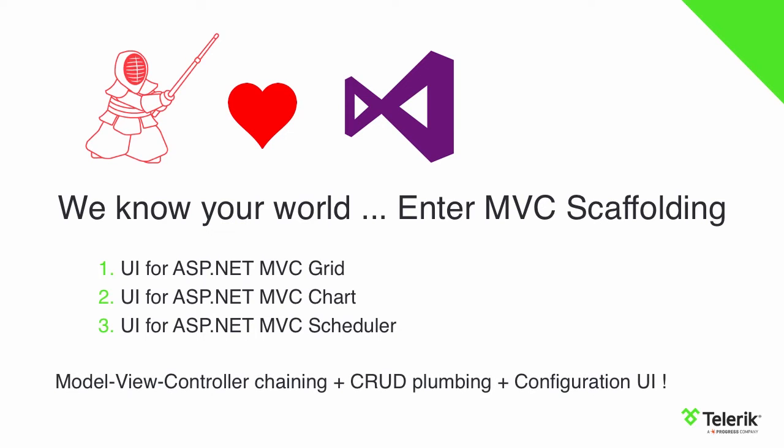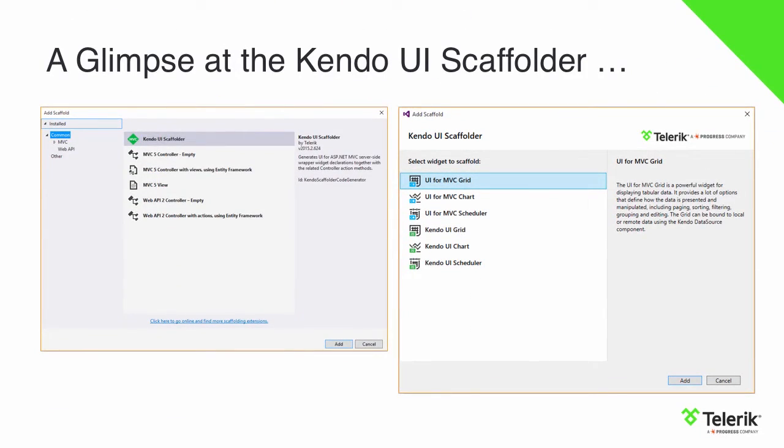Now, these scaffolding tools give you a very nice and easy way to hook up your model, view, and controller. But additionally, they give you a lot of the plumbing code that you need for CRUD operations against your datasets. And also you get to configure the UI before you render out the MVC controls. They are pretty sweet. So without further ado, here's your first look at the new Kendo UI scaffolder.